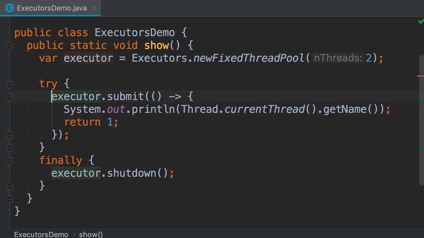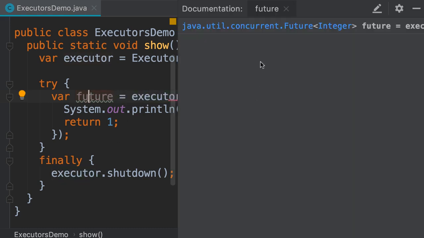Now we store the result in a variable called future. Let's look at the type of this variable. That is a Future of Integer. This Future is an interface that represents the result of an operation that will complete in the future. It may complete in 500 milliseconds or 2 seconds or 5 seconds, sometime in the future. So the result of this operation is not going to be calculated immediately using the CPU. So with this Future object, we can get the future result of an operation, okay?